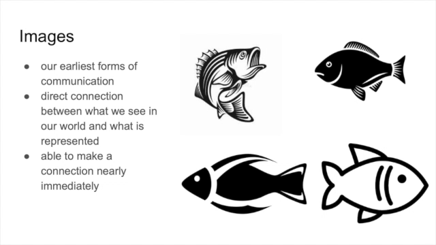So let's start by just unpacking this idea of an image. And hopefully by looking at the exemplars here, there's a lot of variety. They're all stylized. But in each of these cases, no matter how complex, such as this one up at the top left, or how simple compared to the one down in the bottom right, we are able to immediately understand this idea of fish. We have an ability to have a direct connection between what we see and what is represented and having an almost instantaneous recognition. So this immediacy of images is really, really important.